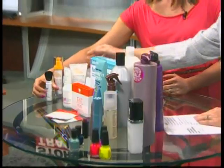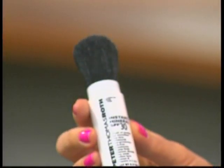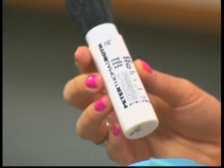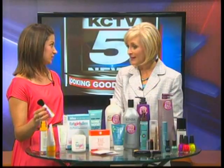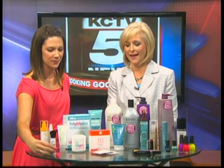One really cool thing is this from Peter Thomas Roth — you can put this on over your makeup. It's a powder sunscreen. So if you have your makeup on and you want to reapply your sunscreen, because we need to do that. I always wondered about that because my makeup has SPF in it. You need to reapply every 90 minutes to two hours, so this would do the trick. You just brush it on — it's a lifesaver. Just throw it in your handbag.